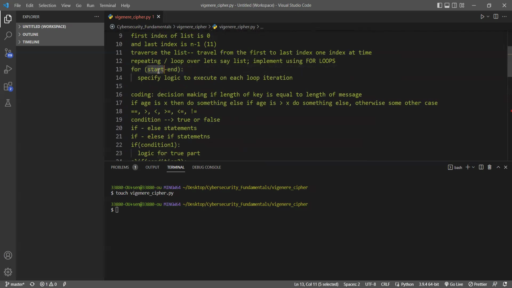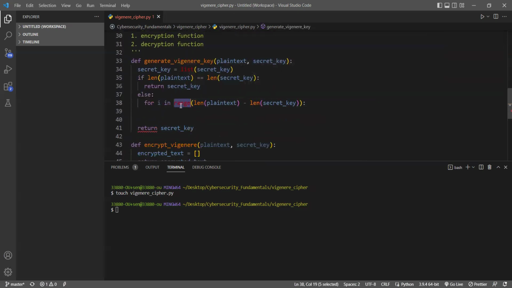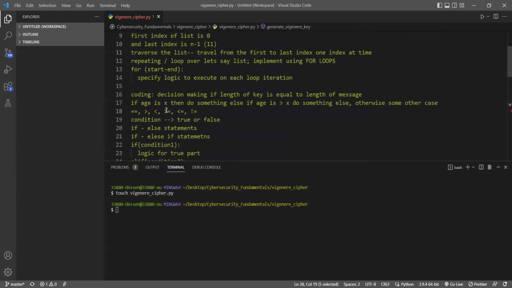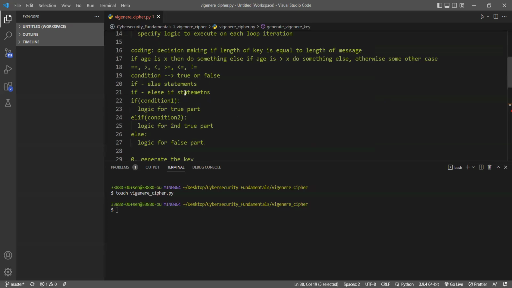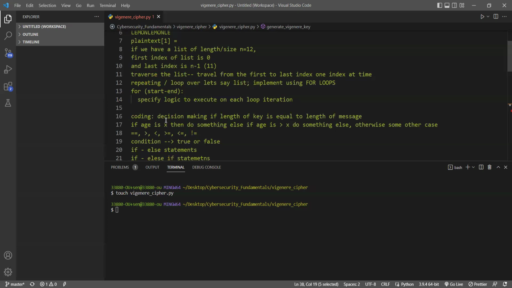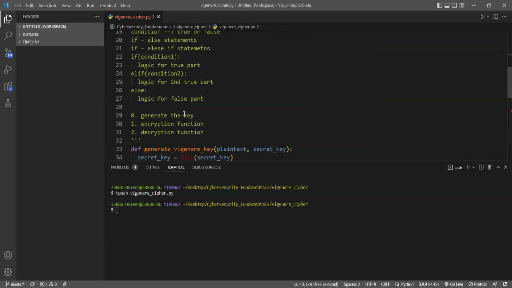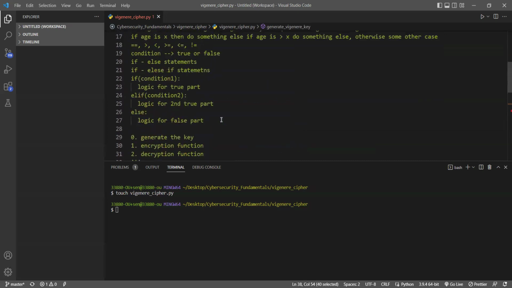So that means we have only written this part here. We don't need to specify the start since we are using this inbuilt function range. So it will always start from the first index. If that is not the case, that is, you want to start it from a different index, then this will probably not work. Then you will have to specify the starting index for i. And the end is specified by this particular function, the range of the difference between the length of the plain text minus the length of the secret key itself.